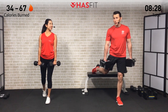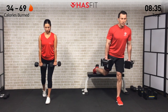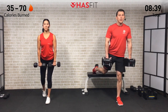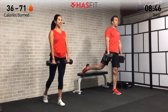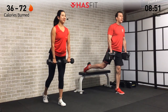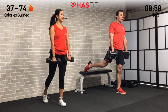We're doing 8 repetitions on each leg. You should probably start with the lighter weight and work your way up. Yep, see how that feels. All right, let's get it going. In 3, 2, 1. Again, just a slight bend in that lead leg. Go ahead and bend over at those hips, using them as a hinge, and squeeze those glutes up at the top. This move does a great job of isolating that one leg. Makes you work those legs unilaterally. Feel that stretch in your hamstrings. Halfway through. And in your glutes.